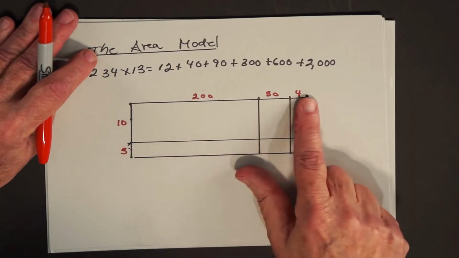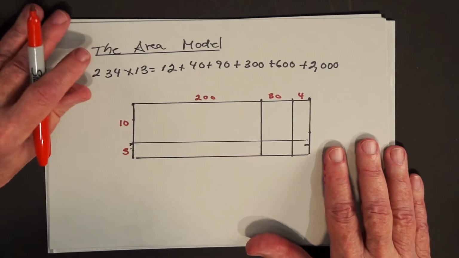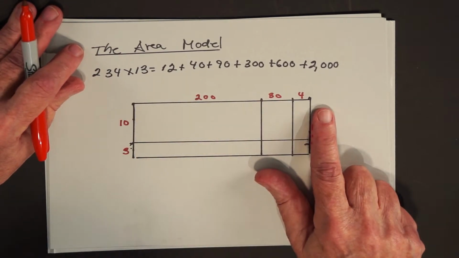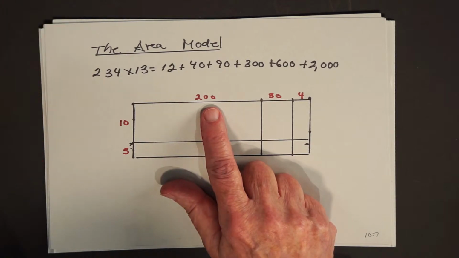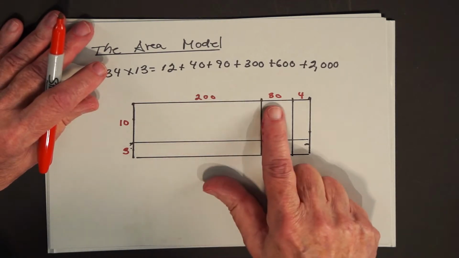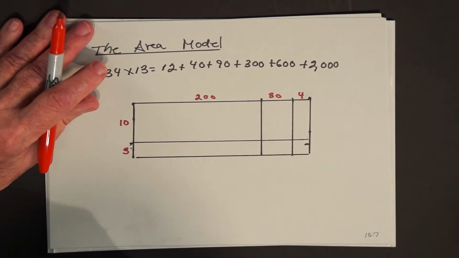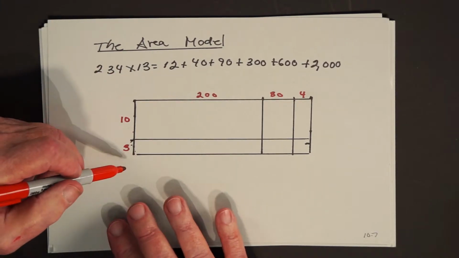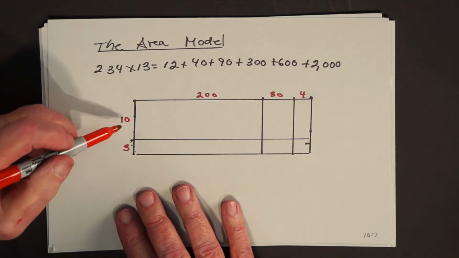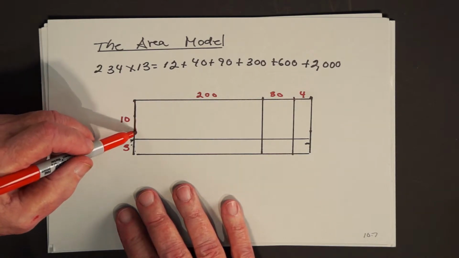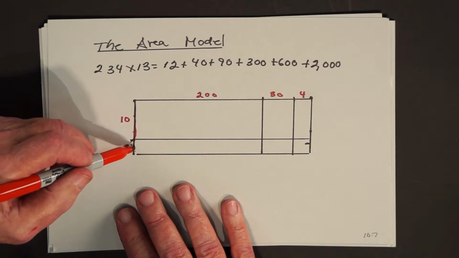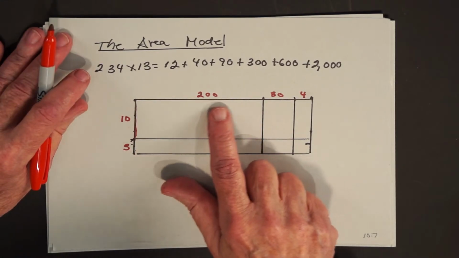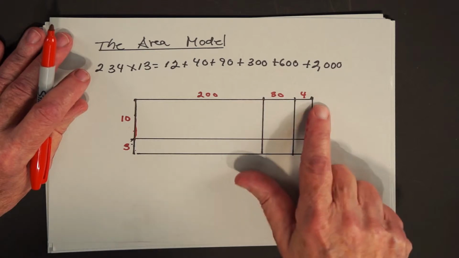So let's just do that. Let's actually draw, I'm not drawing this to scale, but hopefully you'll get the flavor of this. Let's suppose that the length of the rectangle, the unit is feet, is 200 feet plus 30 feet plus 4 feet. And let's say that the width is 10 feet plus 3 feet. In other words, the 13 is broken down into one piece of size 10, another of size 3. The 234 is broken up into three pieces, 200, 30, and 4.